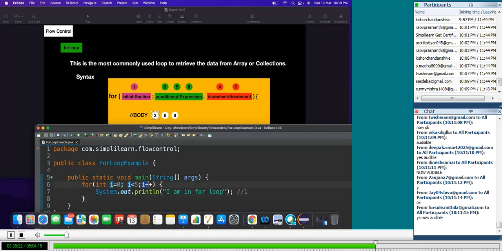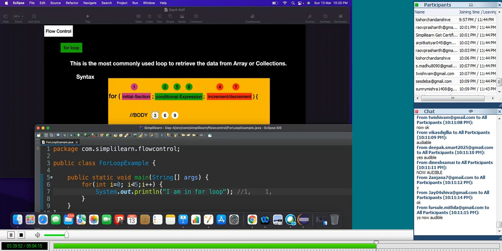Now i value is 1; earlier it was 0, and 0 plus 1 equals 1. So we are done with the fourth step. Now i equal to 1, and 1 is less than 5. True. Then it prints again, 1 time.